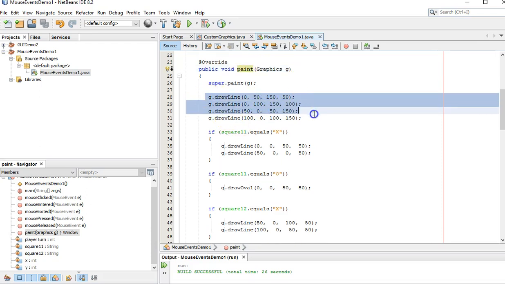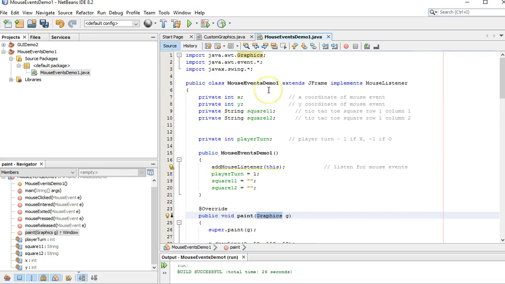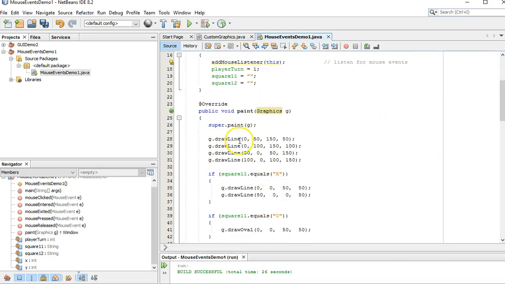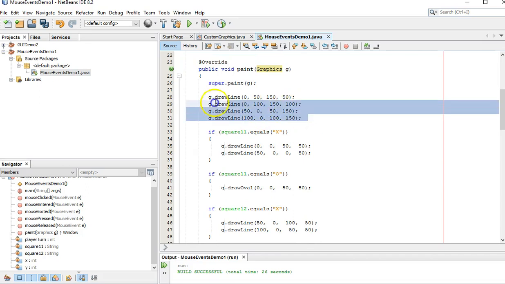Obviously, these are some of the lines of the tic-tac-toe board. I should have labeled this like top horizontal line or something. I did not. That would be something we would do in an assignment if you turn something like this in as an assignment. Look up the draw line method. We learned that in an earlier lesson. The draw line method from the Graphics class, which was imported here from the Abstract Windowing Toolkit. Okay, so that sets up your board.